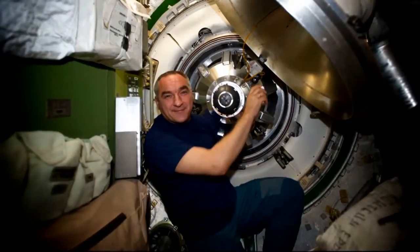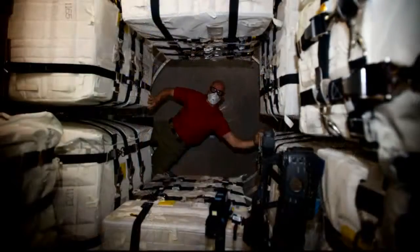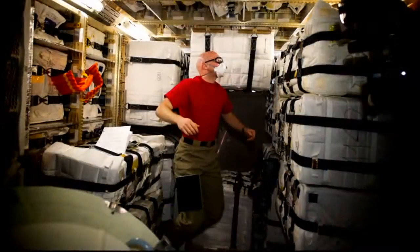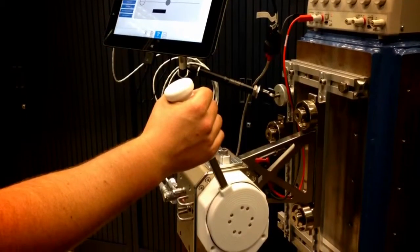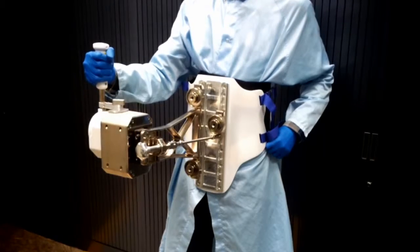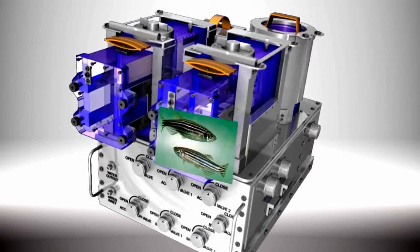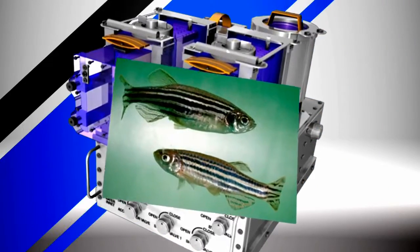And just one day after the successful docking, the crew opened up ATV-5's hatch and began unloading the nearly 5,800 pounds of dry cargo inside. Some of the science that has arrived includes a highly advanced joystick system called Haptics, which will study the remote control of robots on Earth by astronauts in space. Also arriving, the Japanese zebrafish, which will help us understand the most basic mechanisms of muscle loss in microgravity.